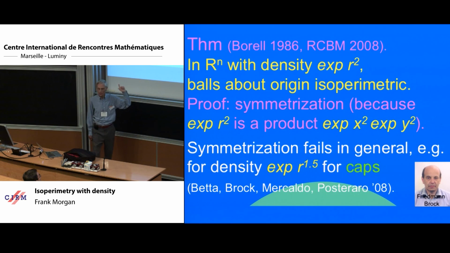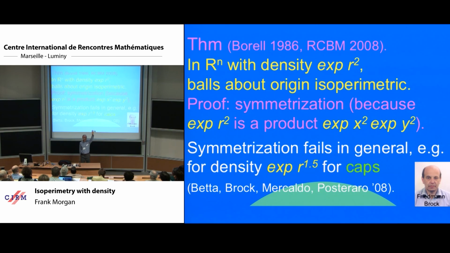In fact, this was proved by the Napoli group, who are all here in great numbers today, right? I have one picture up there. I have Fusco's picture up there. Maybe we'll see where are they all? It's a big contingent. So if you take even something like a spherical cap with density, say r to the 1.5, and apply Steiner symmetrization, you preserve volume, and the perimeter actually goes up.